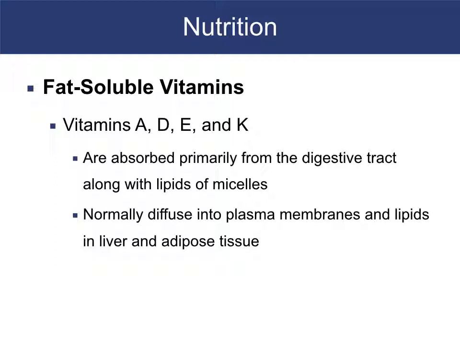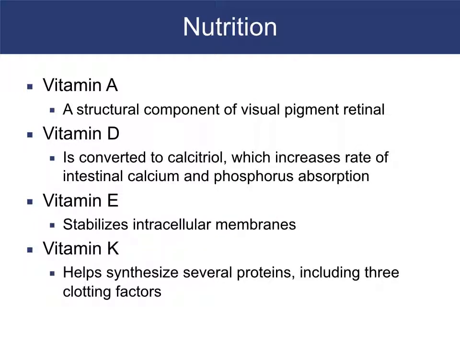They can get into your cells, and you can have enough that you can go a long, long time without taking more of them. Vitamin A is important because it's the one that you see with, right? You can get it in carrots a lot. Vitamin D is the one that keeps you from getting rickets. It's in your skin. It's converted into D3, and then it's converted to calcitriol. Remember, calcitriol helps you absorb more calcium out of your gut and so forth.